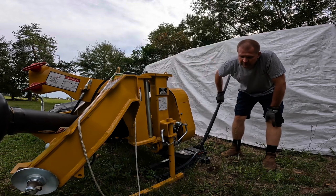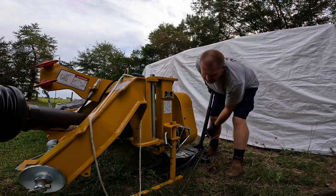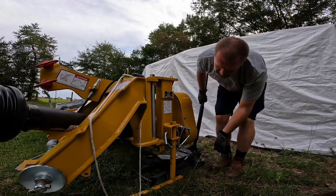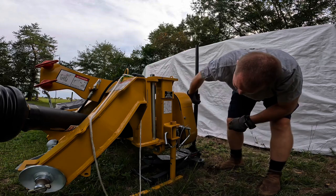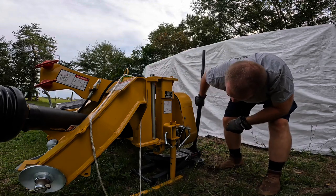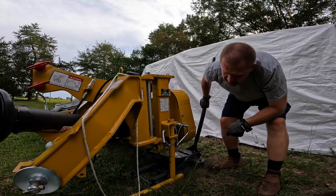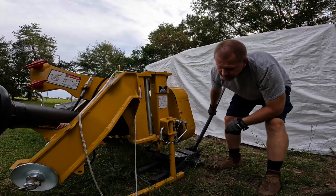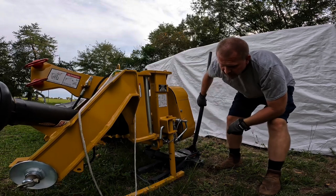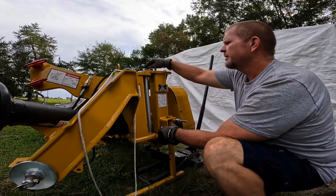Maybe it won't turn over. Nope, that'll catch it at a different spot. Get it more centered, see if that'll work a little better. There we go. I've got it off the ground. So put that out of the way.